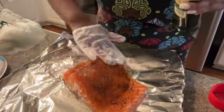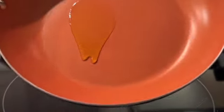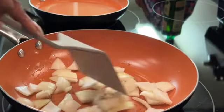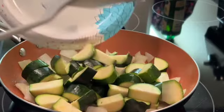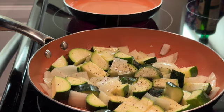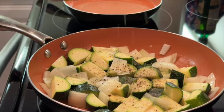I am a fan of marinating my meat, but in this case I was hungry and in a pinch. Definitely rub in your seasonings even if it's a dry rub — it makes a world of difference. I put a little bit of olive oil in the pan, got my onions down first to soften them, then added the zucchini. I don't like my zucchini mushy, that's why I wanted the onions in there first.